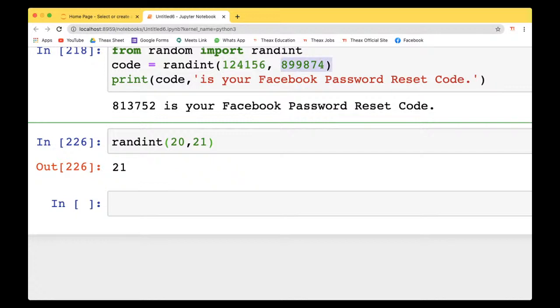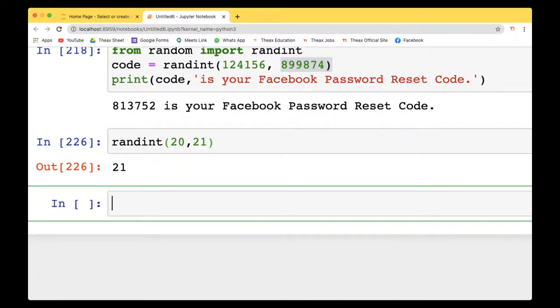That is all about the random things. So this can be used for various purposes, right?